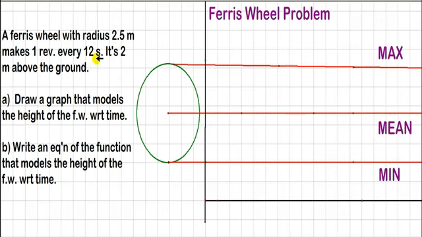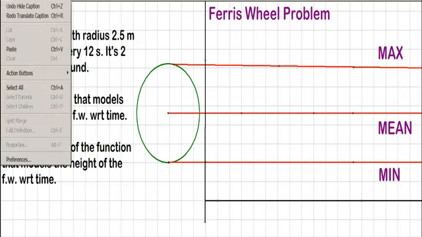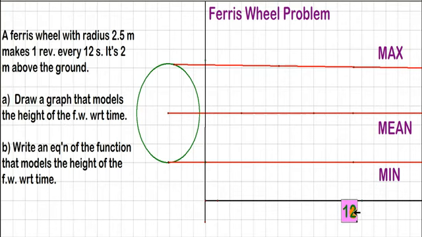It says 12 seconds, so let us work with the idea that the trip begins at 0 and ends 12 seconds later. So let's do that. Let us put the 12 seconds portion here, so you know that the ride is going to last 12 seconds. It also helps to note that the sine or cosine function that you choose to draw is going to have 5 key critical points, and you know that starting from 0 you're going to have a halfway point, and then a quarter point, and then you have a 3/4 point and the 4th quarter point.